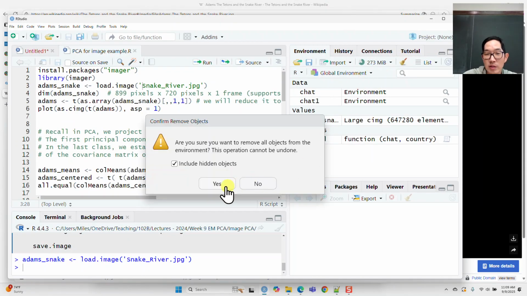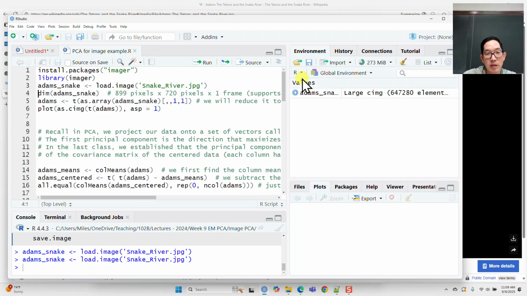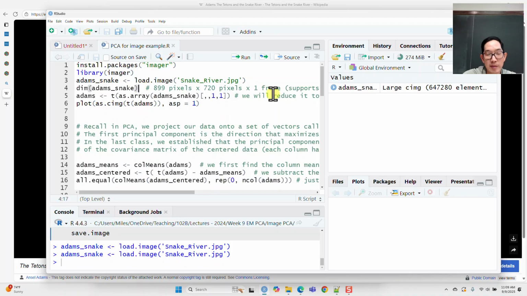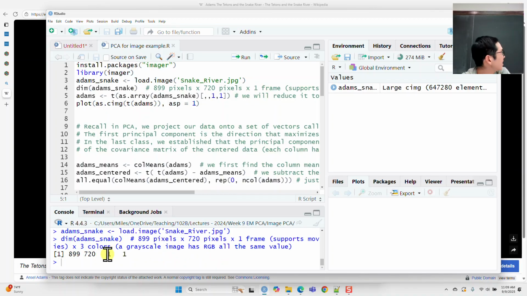Let me clear out. Inside R, I now have this image object, and it's a big array, 899 by 720. So it's 899 columns, 720 rows, and there's a 1 here because there's one frame.